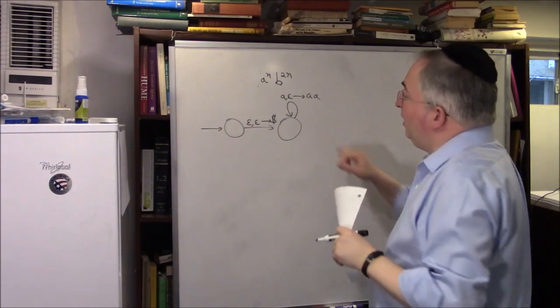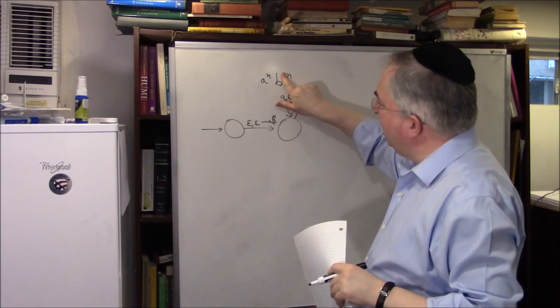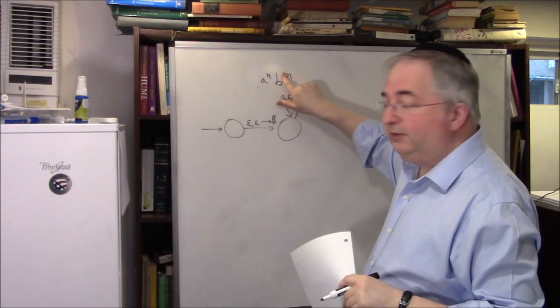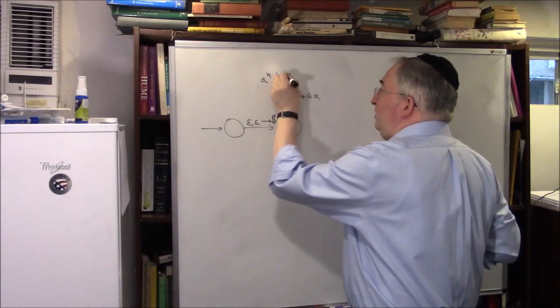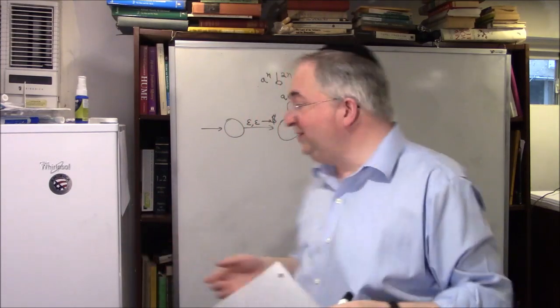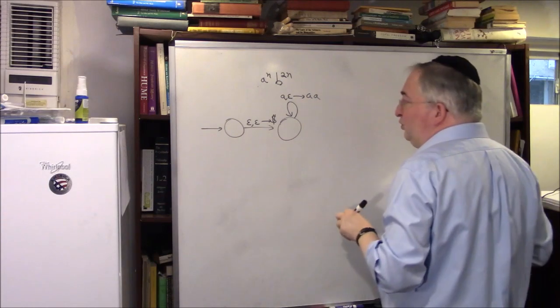One is, look, okay, how do we do this? A to the n, B to the n. I push on the A's, and every time I see a B, I pop it. Great. So how do we do A to the n, B to the 2n? Well, instead of pushing on one A, push on two A's. It's simple. So every time I see an A, push on two A's.